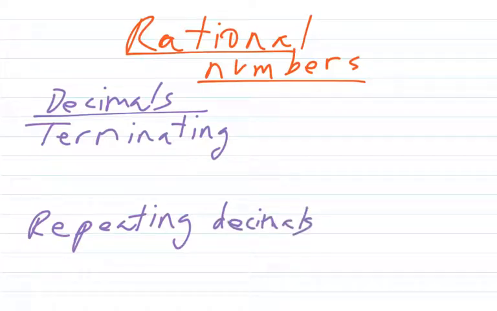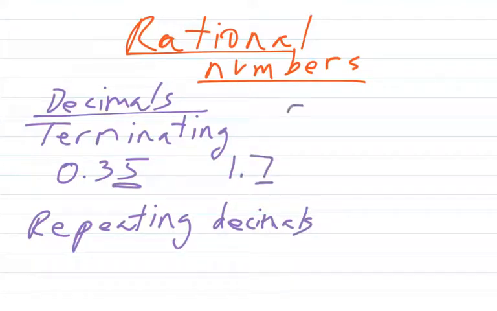So let's look at some examples. All terminating means, guys, is that the decimal stops or comes to an end somewhere. So, for example, 0.35, that's a terminating decimal because it stops at the hundredths place of 5. Or, let's say we have 1.7. It stops at the 7. Or even something like 5 could be written as a terminating decimal because we could actually write that as 5.0, right? So, anytime the decimal stops and doesn't go on forever, or have a repeating pattern in it, that's considered a terminating decimal. It stops somewhere, okay? So terminating decimals are rational numbers.